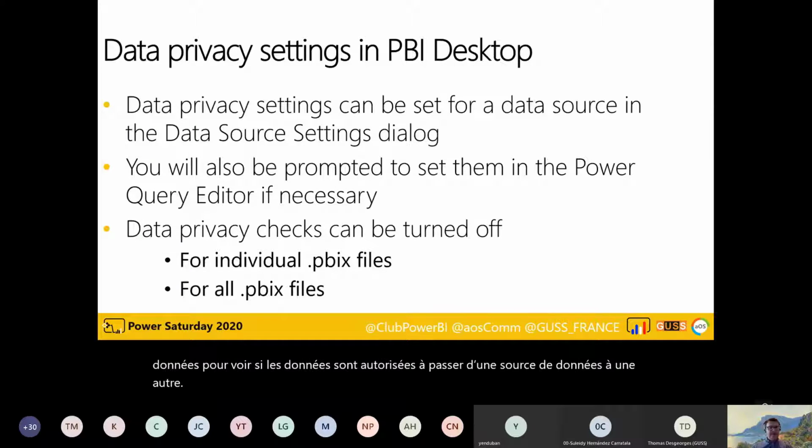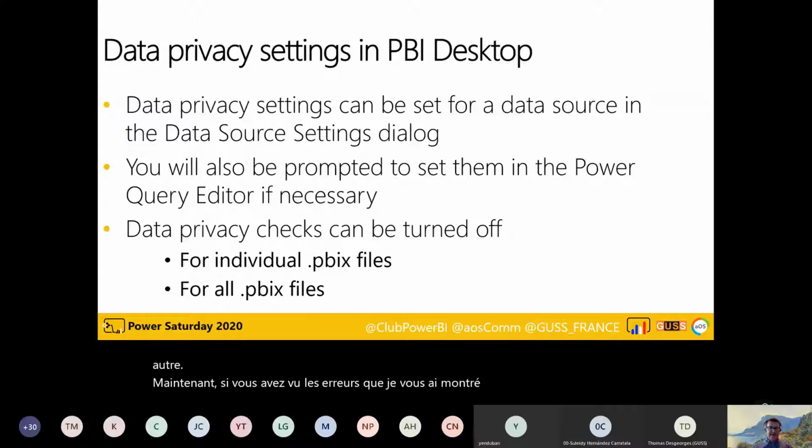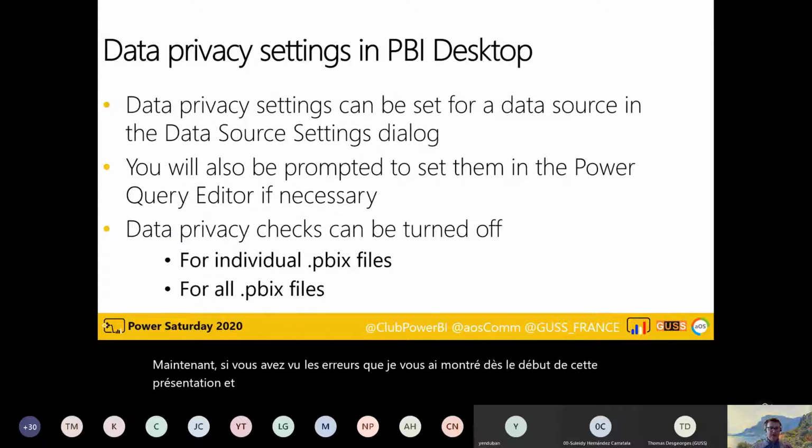Now, if you've ever seen the errors that I showed you right at the beginning of this presentation, and you've struggled to get them to go away, you may have run a Bing search and found out that one way to get rid of them is to turn off data privacy checks.